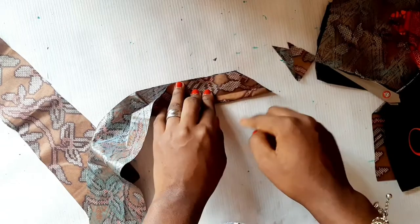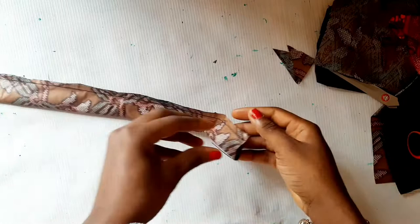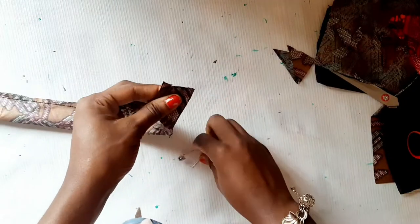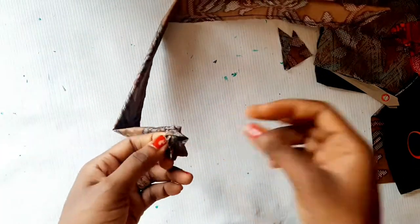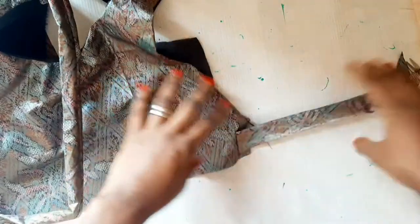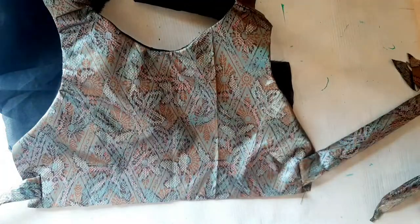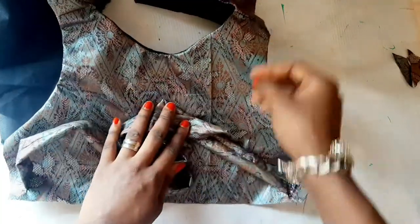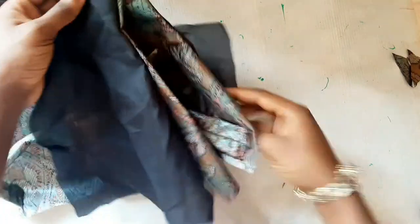Then you sew and turn to the front. After sewing, leave one space where you're going to turn it to the right side. I finished joining the belts. Now I'm going to put it inside before I cover up this place.